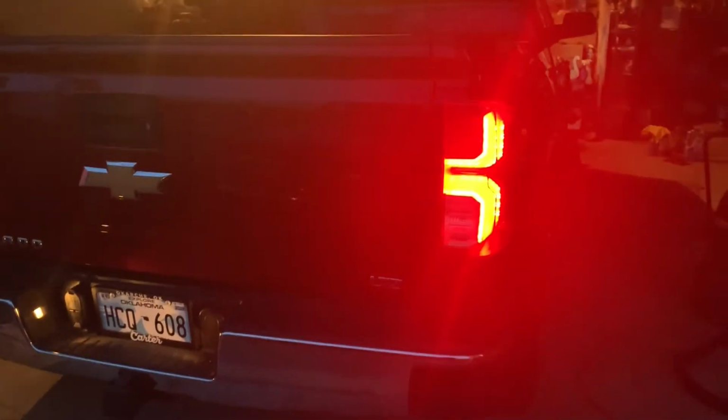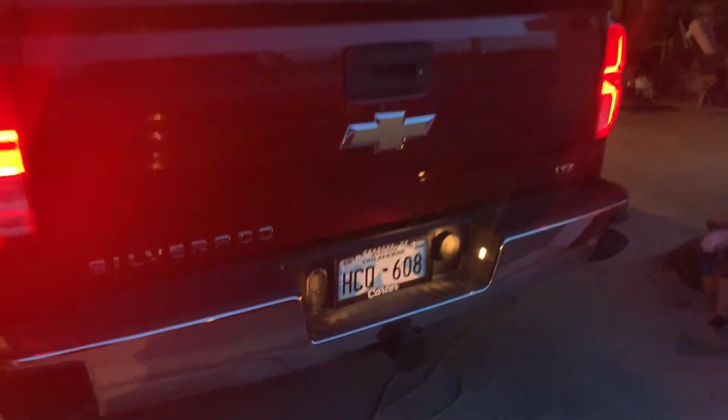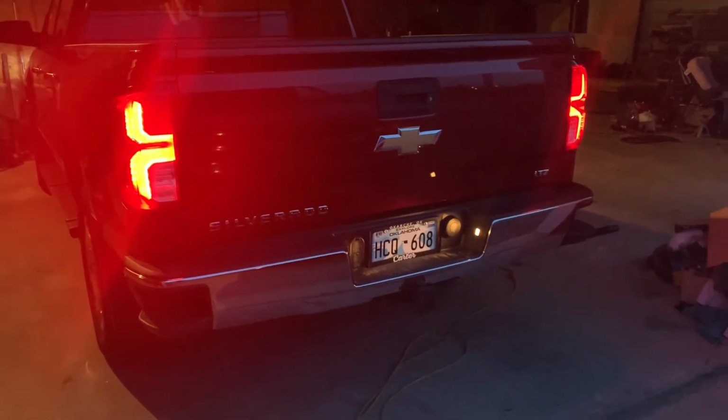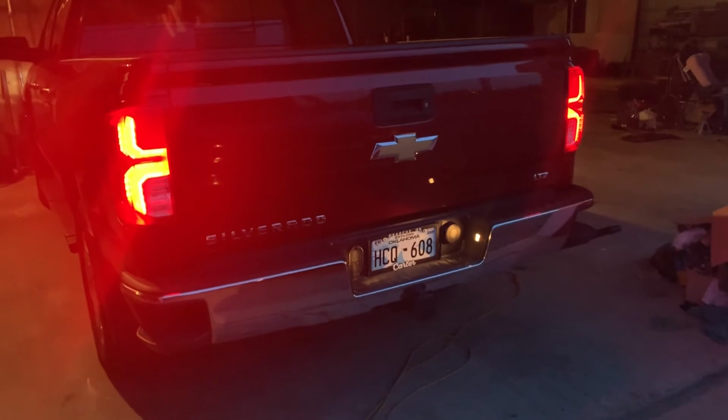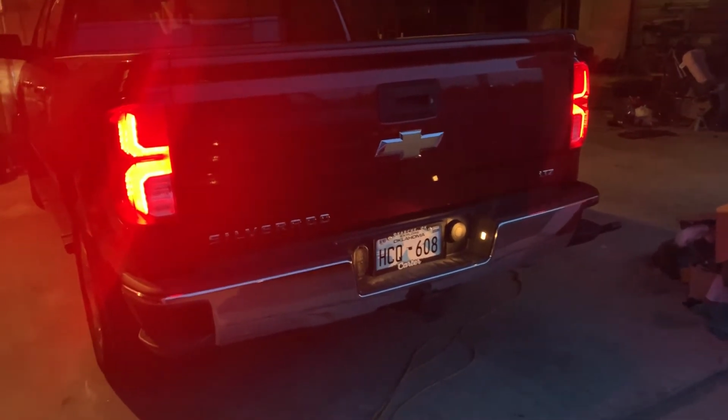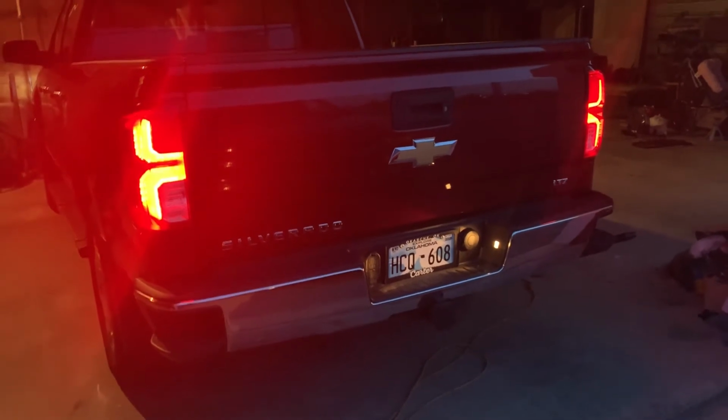So initially, I had a Flowmaster on it. It was way too droney. I drive this mostly on the highway, so I went ahead and went with a Magnaflow 14 inch. And then, you know, I was happy with it at first, but 70 miles an hour was still really droney. So I went ahead and had the resonator put back on.